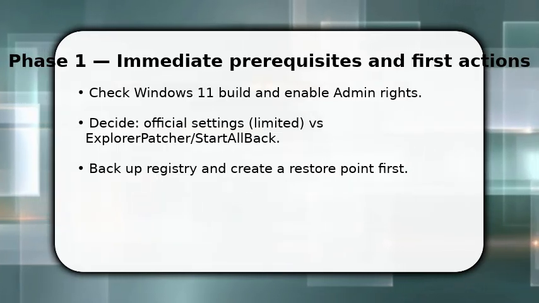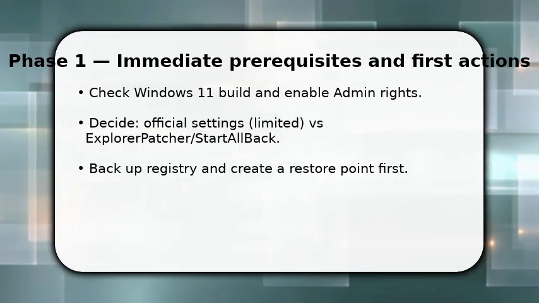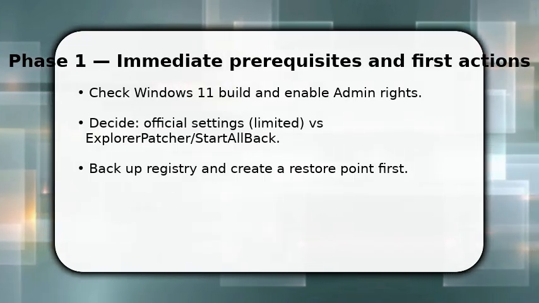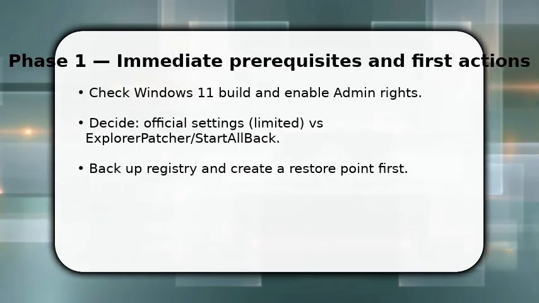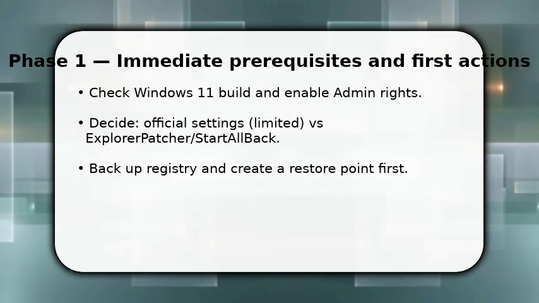Use a supported app like Explorer Patcher, or Start All Back for a safe, reversible change, or prepare to tweak the registry if you prefer manual control. Make sure to create a system restore point and export the registry key before changes, because that saves time and prevents data loss if anything goes wrong.